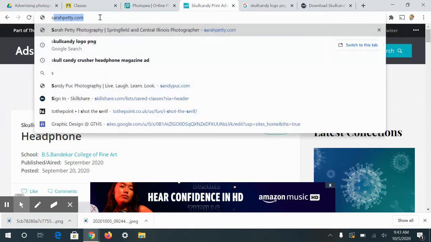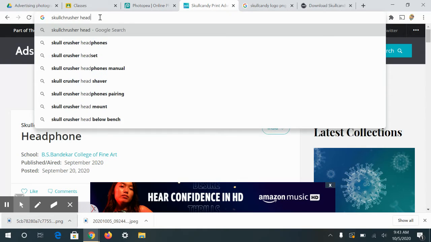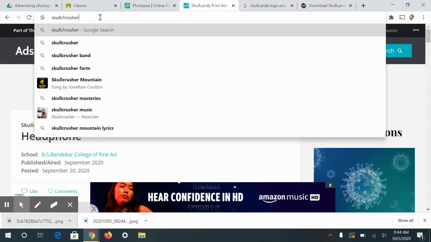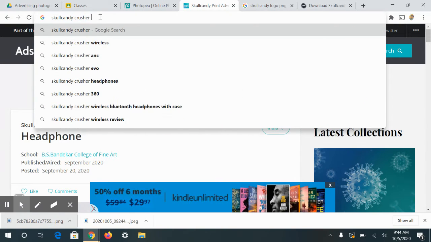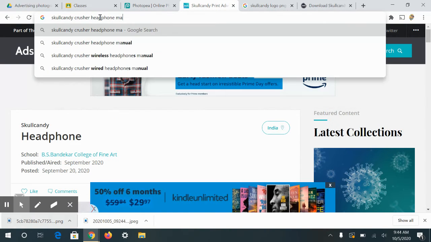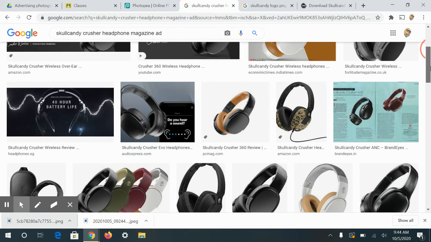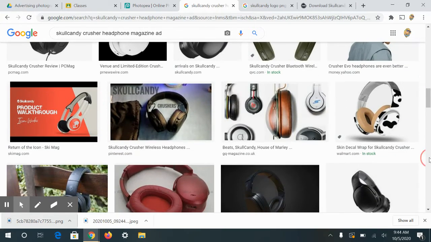So I'll go Skullcandy Crusher headphones ad, magazine ads. And then I should get some stuff come up. I didn't get a whole lot coming up, so I am actually going to have to kind of make this up on my own as I go. I didn't have any inspiration really to pull from.